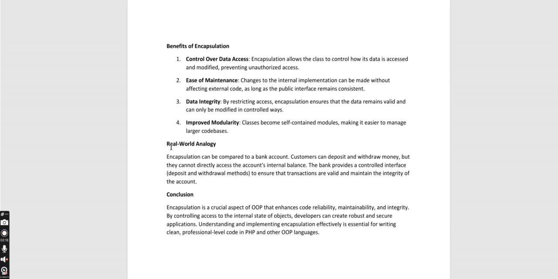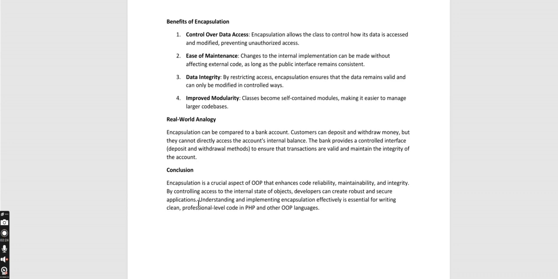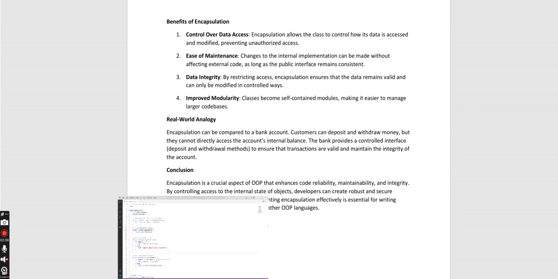It is similar to a real-world analogy, which we will see in the next minutes. Encapsulation is a useful technique where code is reusable, reliable, maintainable, and has integrity. So let's begin the coding part.